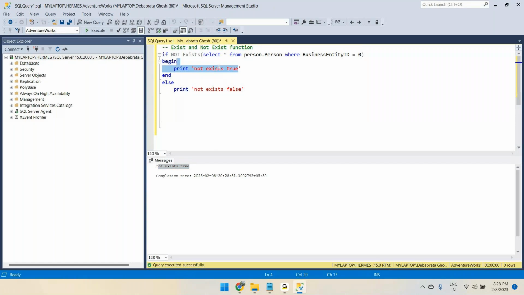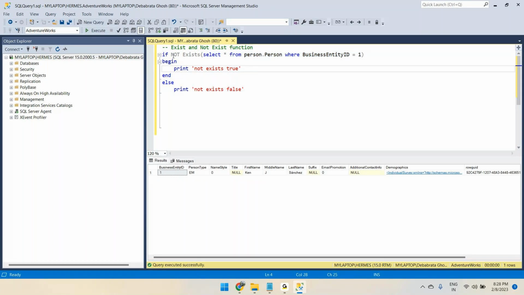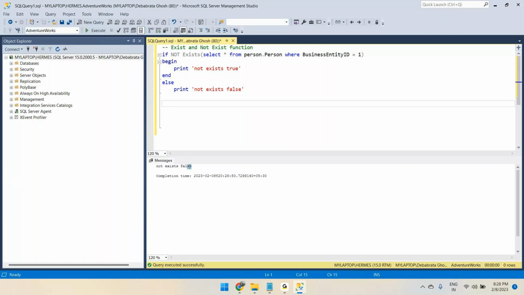Now if this one is having some output, that means not exist will be false, so this one will be executed. Not exist false. So we have both the functions, exist and not exist, and we can choose the function depending on our logic.